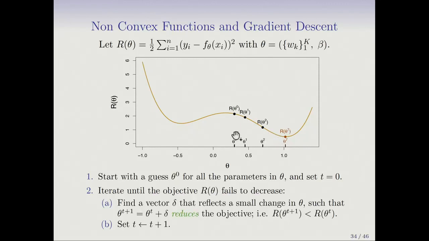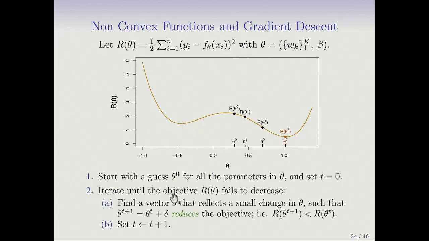And what gradient descent does is you start at a guess, you figure out a direction to move. In this case, we're either going to go left or right, and you move a little bit in that direction, and you pick the direction so that you're going downhill, because we want to get to a minimum. And so you go downhill a little way and you get to the next guess. And you keep on doing that, moving downhill, until you can't move downhill anymore, okay? And so in this case, we get down to this point, which is, as far as we know, a local minimum. Actually, in this picture, it looks like a global minimum. If we'd started a little bit to the left of the starting point, we would have gone in the opposite direction and got caught up in a local minimum. So that's how gradient descent works.